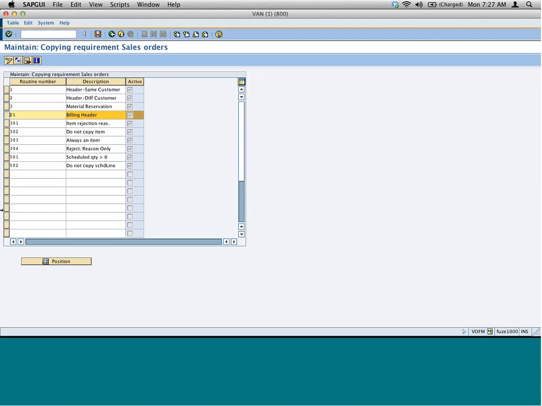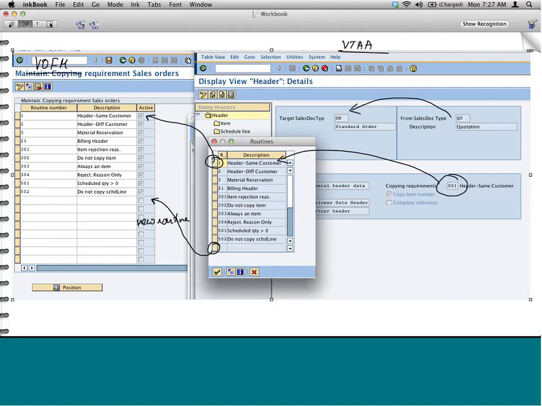Now this is not just about copy control requirements. There is another class of routines called data transfer routines. We have seen about copy control routines, copy control requirement routines, which are more or less like yes or no kind of routines.